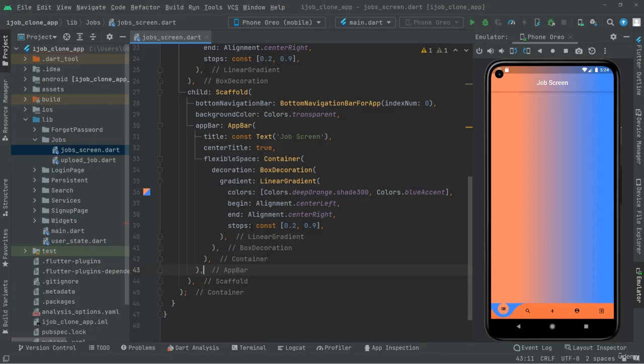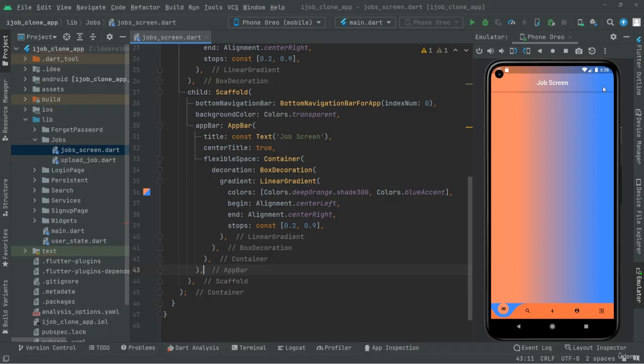So now what we will do, we will simply first create a button right in here and also right in here. That first one will be simply for the filter list, and there will be all the jobs, so if the user wants to look at a specific job, he can simply open that filter and click on that job. We will implement that first, and then right in here we will have a search icon. It will be simply for the search screen. So let's go and start working on that.